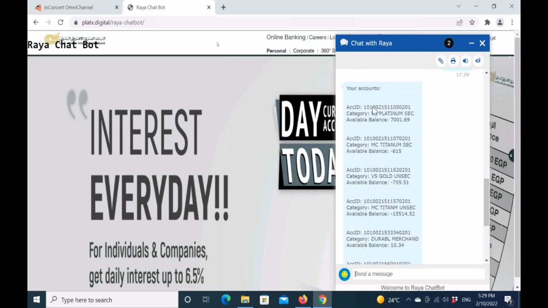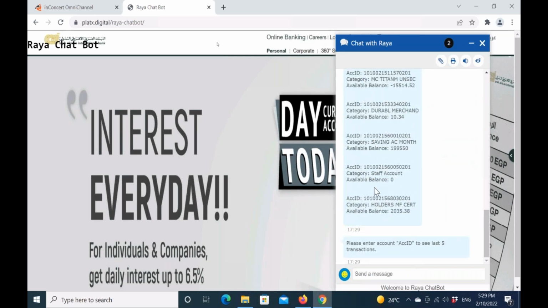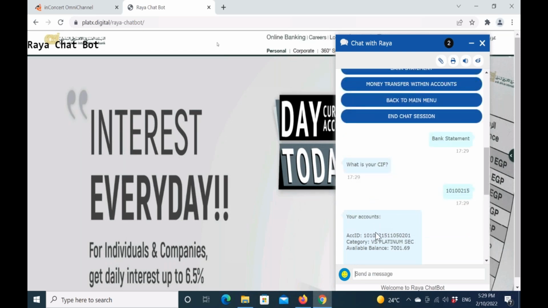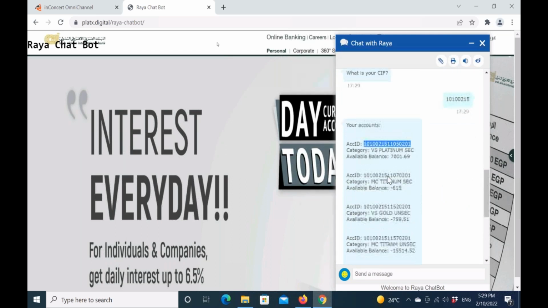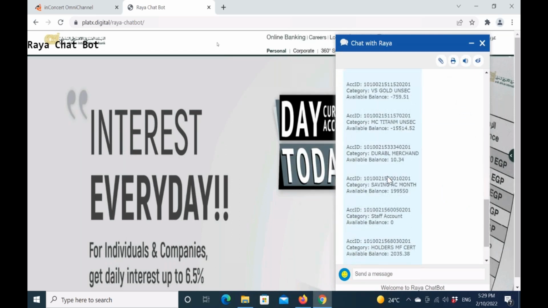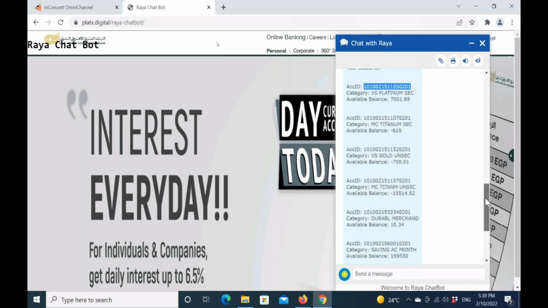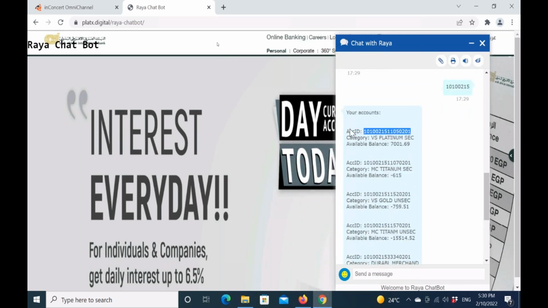As you see here, we have many results, like 1, 2, 3, 4, 5, 6, 7, a lot of accounts. So the customer needs to copy the account and paste it, and especially if you are going to use it on mobile, it's complicated or difficult. We are trying to find a way to show those as options, like account ID, and maybe a button here, so it can come as a button and he can click on it.